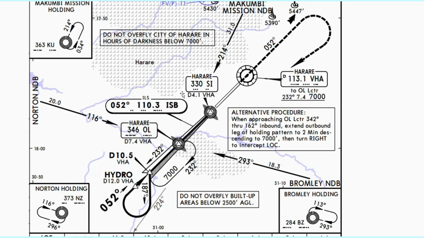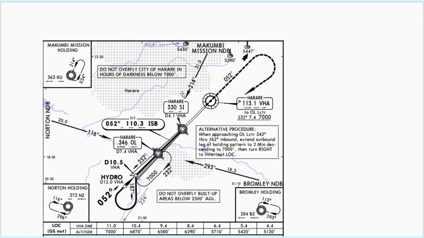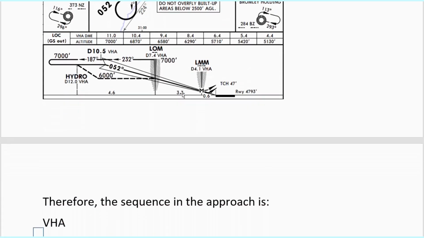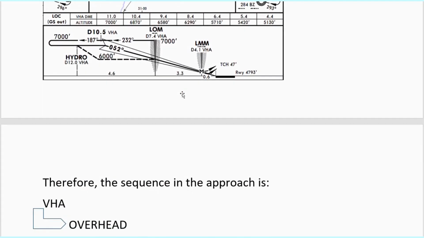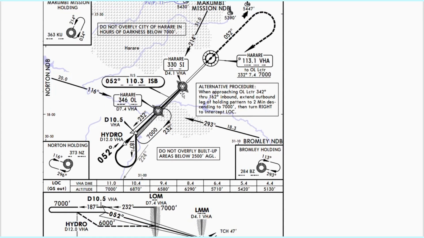All right, now let's see how we can program our FMS. Our FMS actually gives you a profile as well, and I'll also show you just below what the FMS in the Q400 was showing when I programmed the ILS approach into Harare using the FMS alone, and then we can take it from there. Let's look at what's happening. I want you to have this picture, maybe screenshot it or keep it somewhere so that I can explain the following slides.